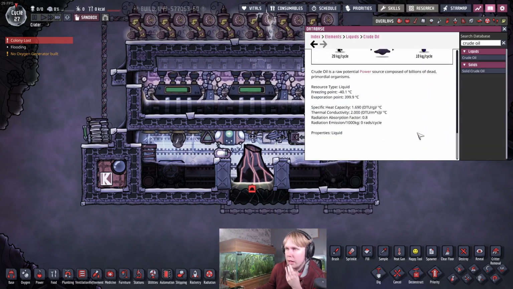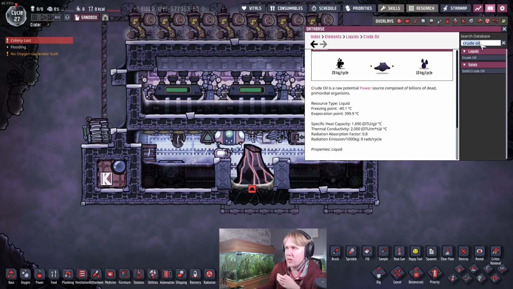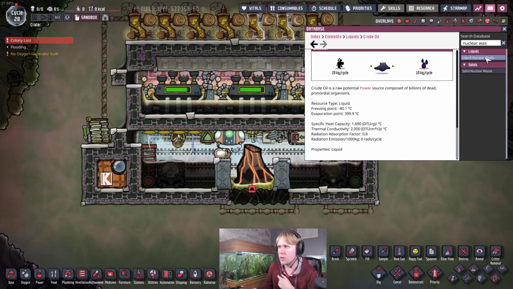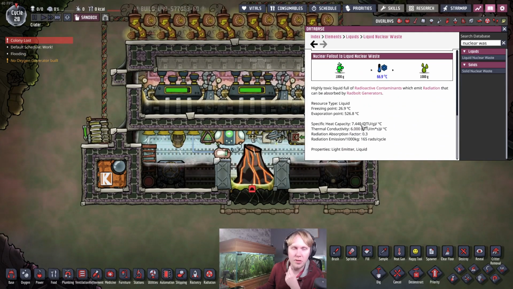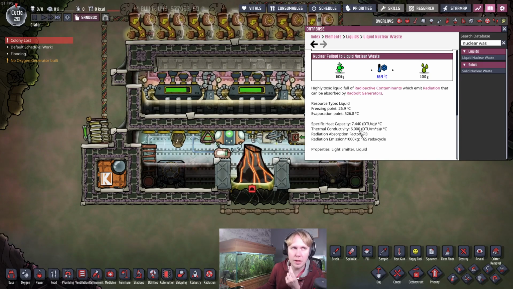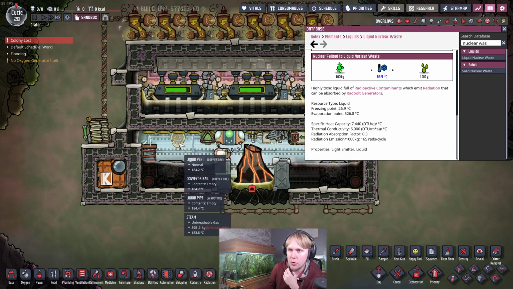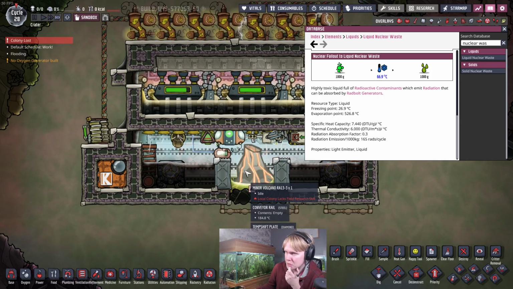if we have a look at crude oil, crude oil has a thermal conductivity of 2 and a specific heat capacity of 1.69, but nuclear waste, if we look this up, liquid nuclear waste, has a specific heat capacity of 7.44 and a thermal conductivity of 6. So it's both better at extracting the heat out of the rock, and it absorbs a lot more of the heat, so the temperature flux in the room isn't as much while the volcano erupts.